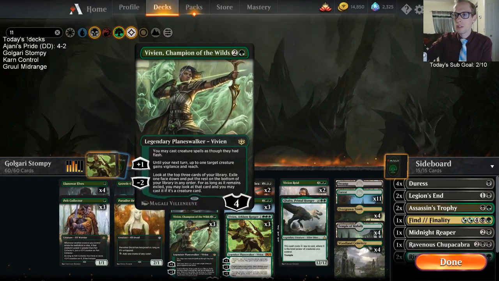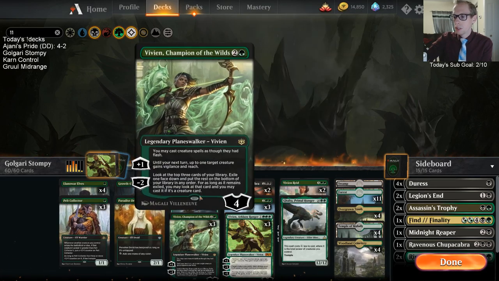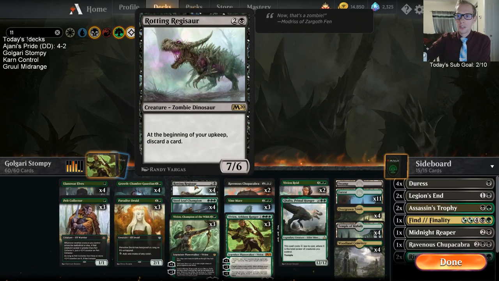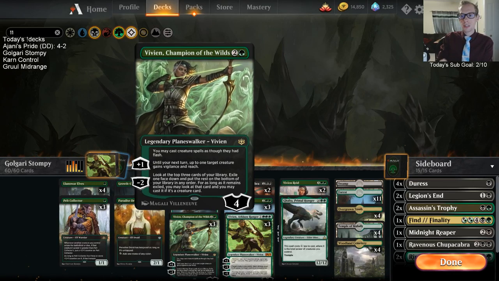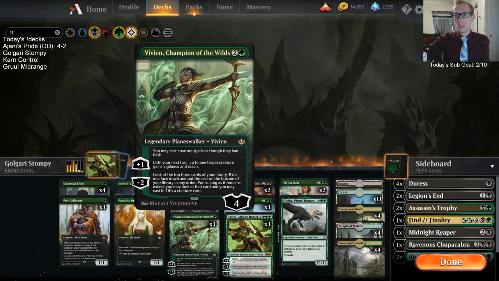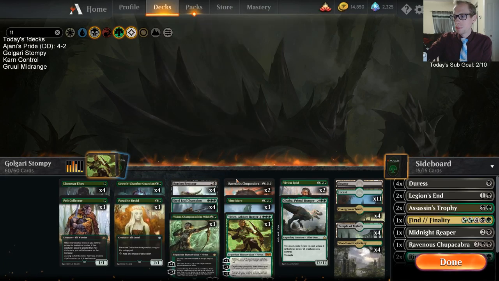We got a little bit of card advantage with the Viviens in here. We do have to discard a card every upkeep, which is unfortunate. This Vivien, though, with the minus two ability, at least it puts the creature in exile. So it's not actually part of your hand, so you don't have to discard whatever card you put into exile. So that's kind of nice there.